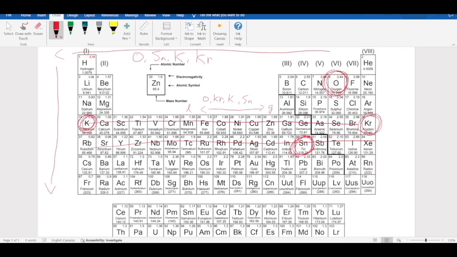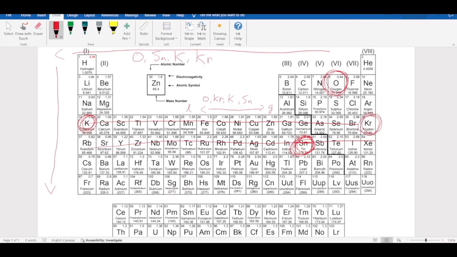If you have an extra period, so an extra horizontal row, this means that you're going to have an extra layer of electrons, the cloud that I talked about in the beginning. This creates a shielding effect. The greater the shielding effect, the more repulsion. So because tin here has an extra shielding effect, it's going to expand larger. It's going to get bigger. That's why I have tin listed here. Potassium, I understand it's on the very left side. You're probably wanting to put this at the very end, being the greatest in terms of its atomic radii. I understand that. But if you're not given a data table, the shielding effect comes first. It outweighs how far left it is.